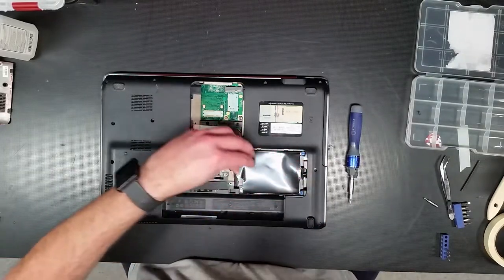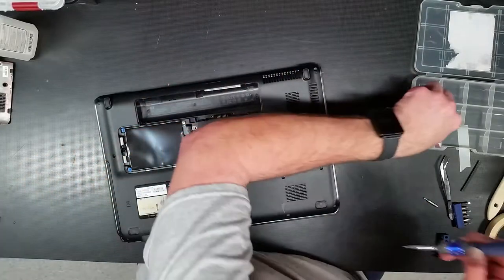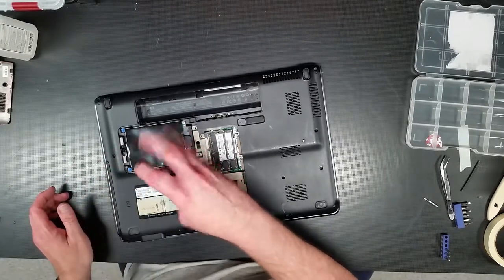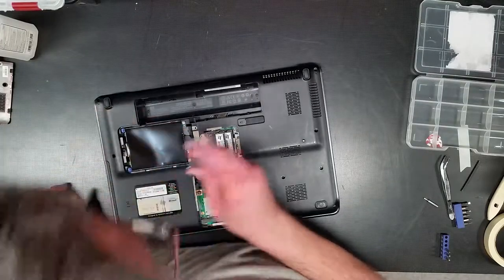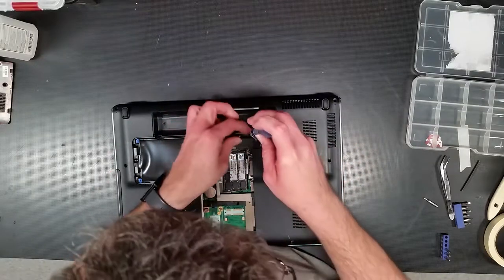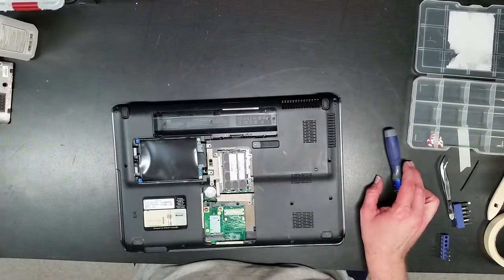All right, out of the way, okay, so those guys are there, and then, yes, I think I am missing one screw, I think it's right here. I figured out where it goes. There's another keyboard screw back here. It's weird. It looks like a screw hole. It's funny. There it is. Okay. All together.